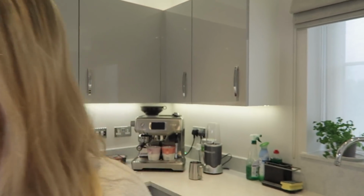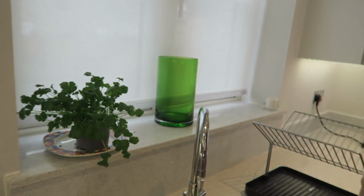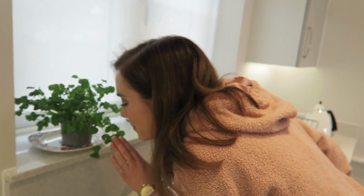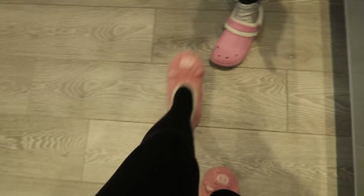Before you even start, I have something to say. Could you just grab the vlogging camera, please? This is my coriander plant. I named her after Gigi Hadid, so her name is Gigi Hadid. Yeah, it's true. Have you watered Gigi today? No. I'm worried we're overwatering. It's okay, Gigi. Film my feet. I've become very self-conscious about my rip-off Crocs.